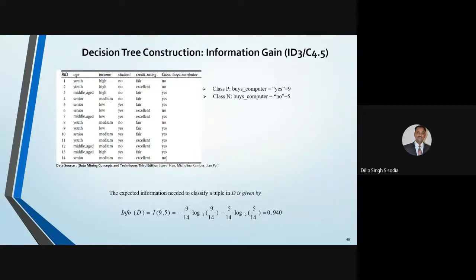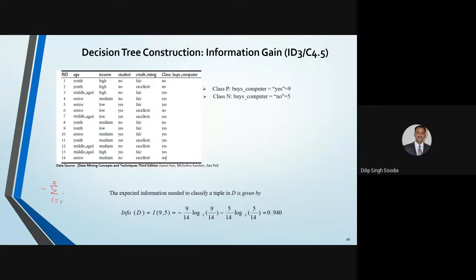We apply the formula here: minus 9 by 14 log base 2 of 9 by 14, minus 5 by 14 log base 2 of 5 by 14. So we use the formula, summation for i equal to 1 to n of minus Pi log base 2 of Pi.